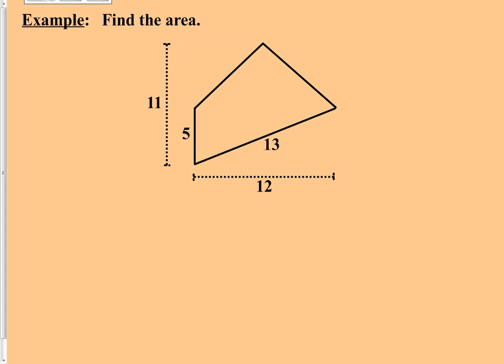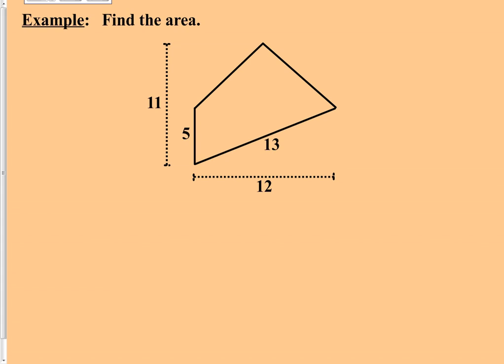Here is some type of a quadrilateral. In fact, I would believe the best thing that we could call this is a quadrilateral. It does not seem to possess any properties of any of the special quadrilaterals that we have seen, such as sides being parallel to each other, sides being congruent to each other, or interior angles being congruent. This is simply a quadrilateral. But if we're asked to find the area of it, we have no choice but to continue going forward.